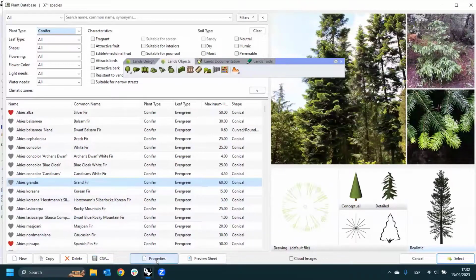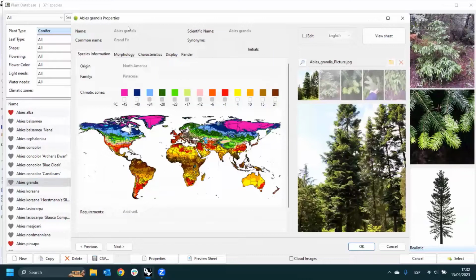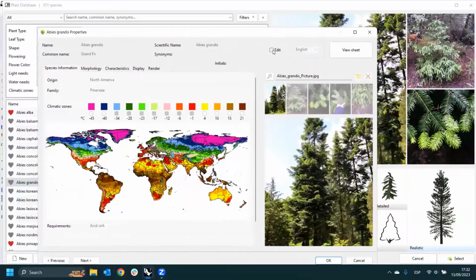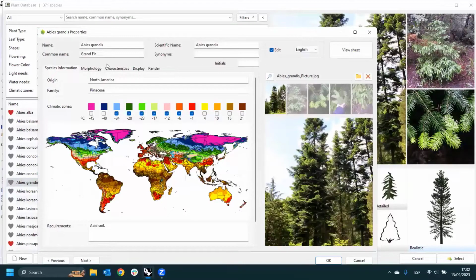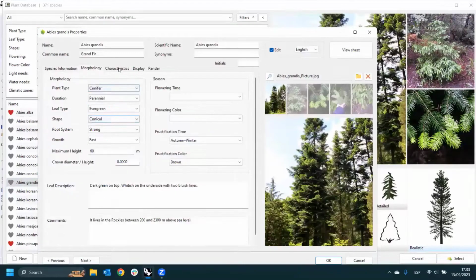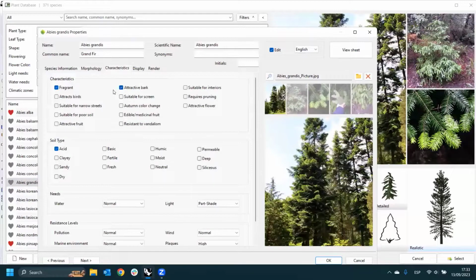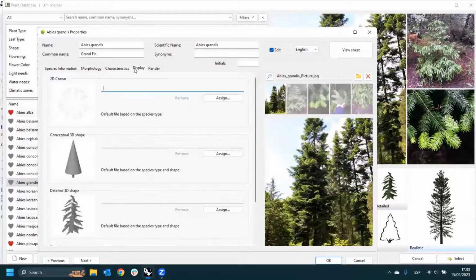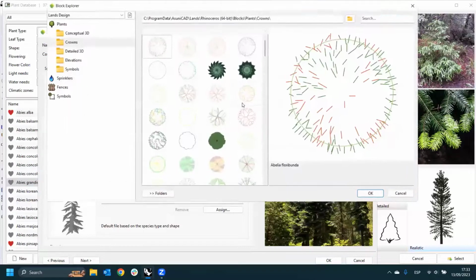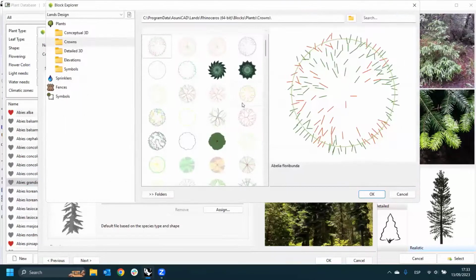By the way, we can also access the properties of any plant. You can modify any of the details if we click on that edit button. So here we will be able to change any of the details for this plant species, even the display mode that we're using. So we can assign different 2D grounds for that plant species, and the changes that we do on the plant database will affect other documents.